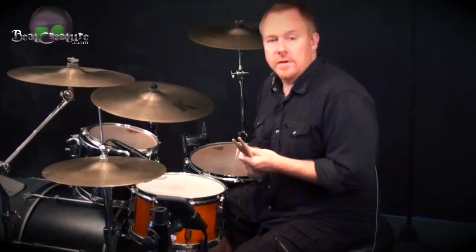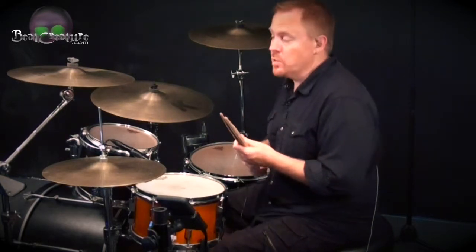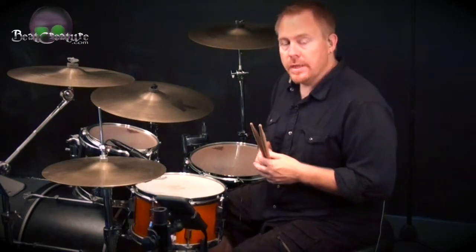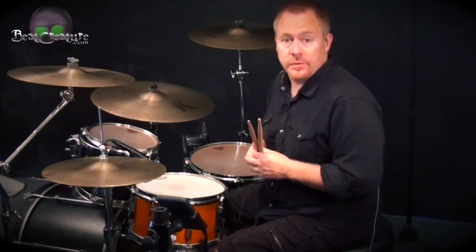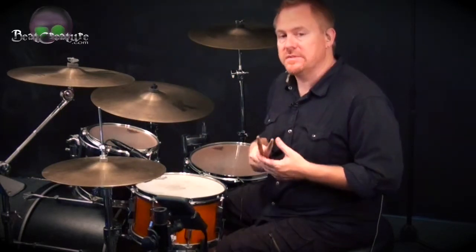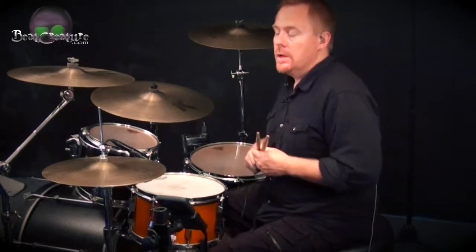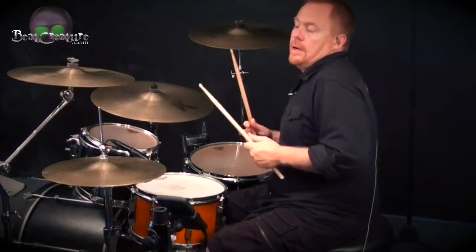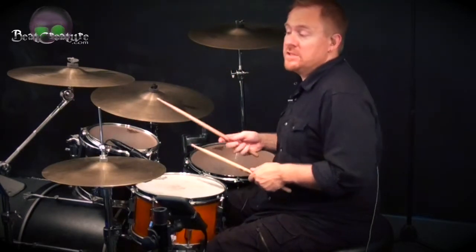So the first groove we're having a look at here is the verse beat, which is also the intro and the bridge beat as well. So I'm going to show you how he played it, and there are a couple variations that we can also play to get through the song and still capture a lot of that essence that just allows us to have fun and drive through the song. So you'll notice I'll add a couple little things on here as we go along, but the main part of this is going to sound like this.